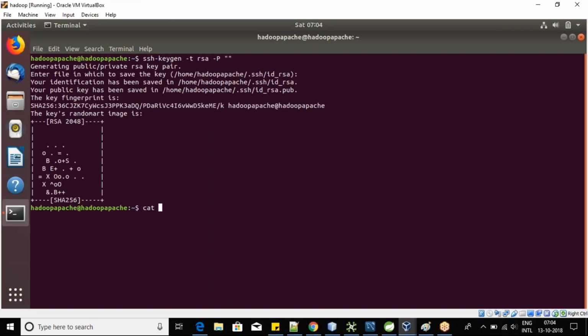Same thing, I am executing here: cat /home/apache/.ssh. We don't have a Spark folder, right?